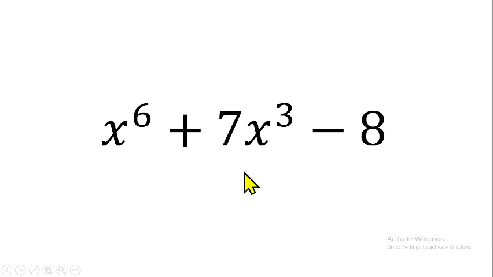So let me give you like 2 seconds to reflect on it. Can you factorize this? If you are seeing it for the first time, do you think you can factorize it? So you may need to pause the video and try to do something on it if you can. Then if you cannot, let's try to factorize it together. So we are having s raised to power 6 plus 7 s squared minus 8. That's what we want to factorize. So let's see how we can do that.